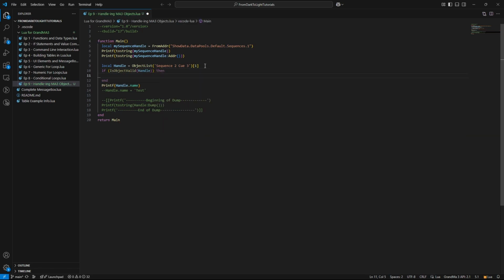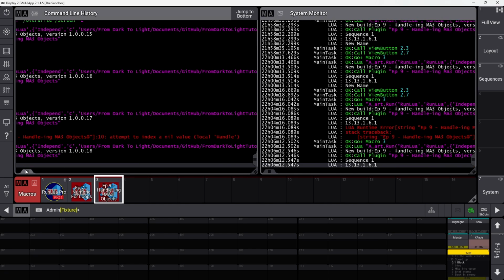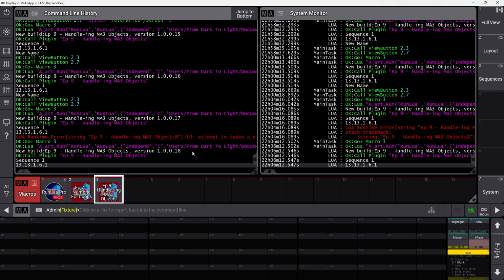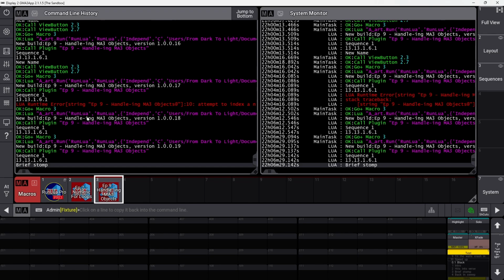Then, I'm just going to paste this in here. If the object here is valid, then that returns true. So then this is true. So if this is true, then it does this. So if this object exists, then we look for the name. And that is going to prevent it from throwing an error. It just goes, yeah, there's nothing. Nothing happens. There's no error. The plugin finishes normally. And then again, if we go back and we make this sequence 1Q3, that does exist. So then it will do, the name is brief stomp, apparently.